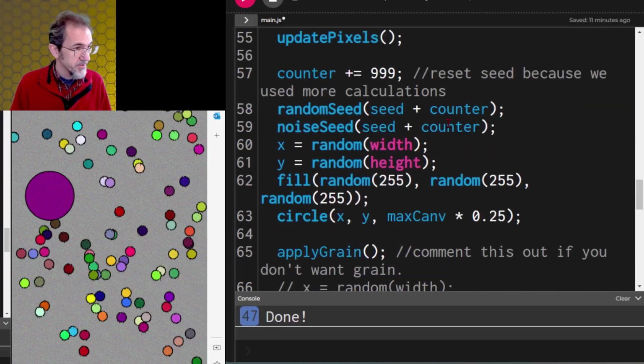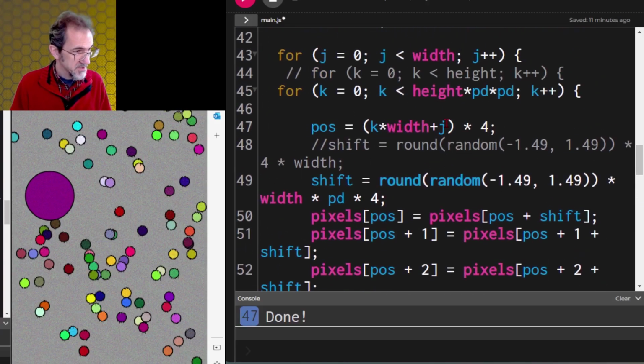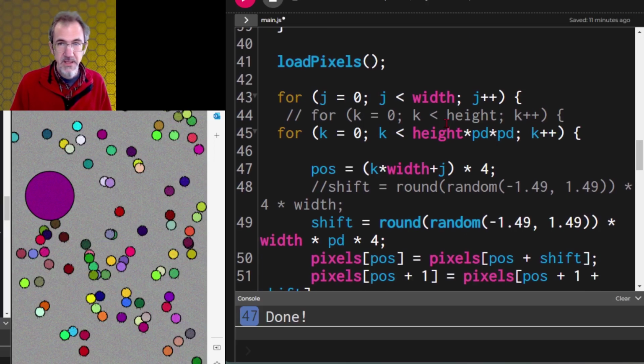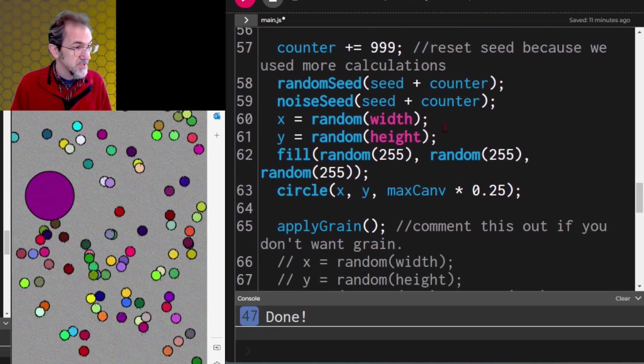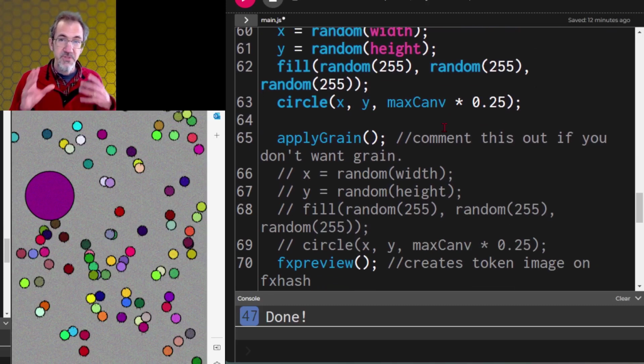The other thing I would say about the pixel array is that if you can, learn how to use shaders. I have not learned how to use shaders yet. It's on my list of things to do, but if you did use shaders, the shaders will change all the pixels at the exact same time. So it's really only doing one calculation, whereas the pixel array is doing a whole bunch of calculations.